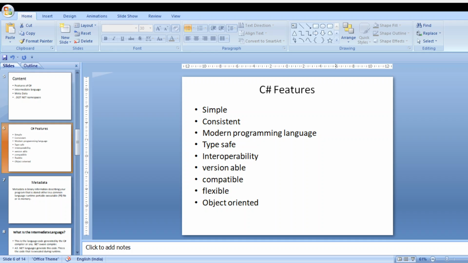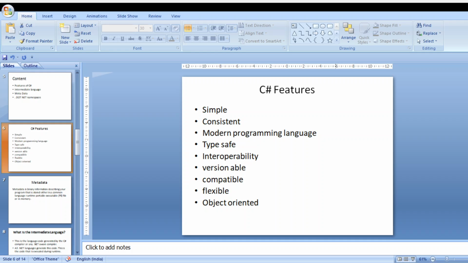You don't need to make use of typecasting operators, scope resolution operators, hash include statements or any preprocessor directives for the declaration of the constants. The absence of all these things makes C Sharp a simple language.